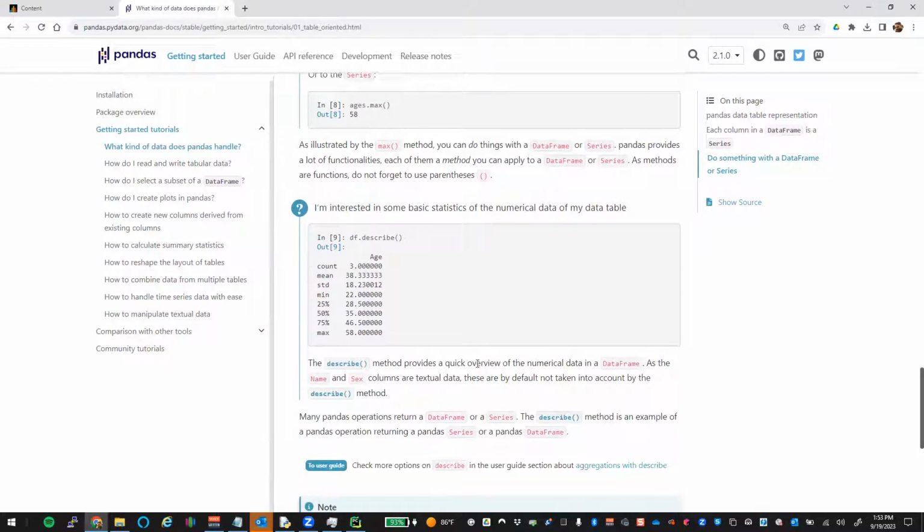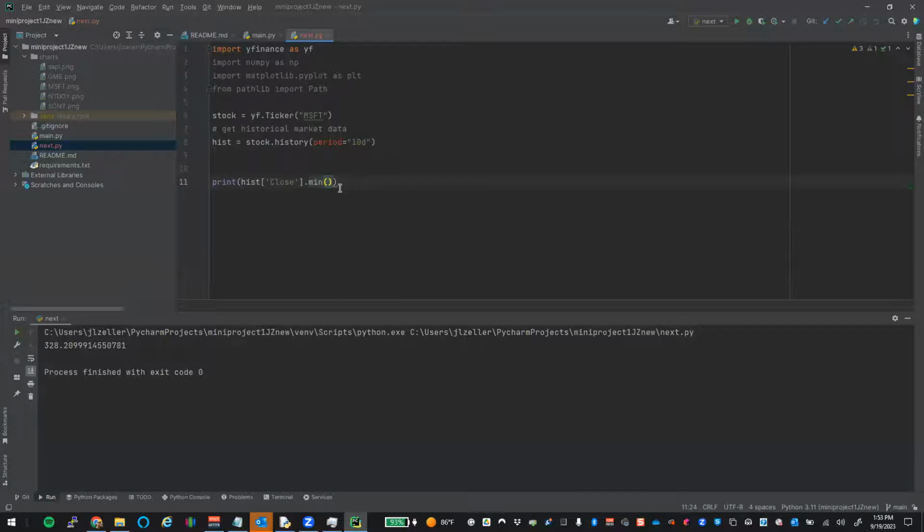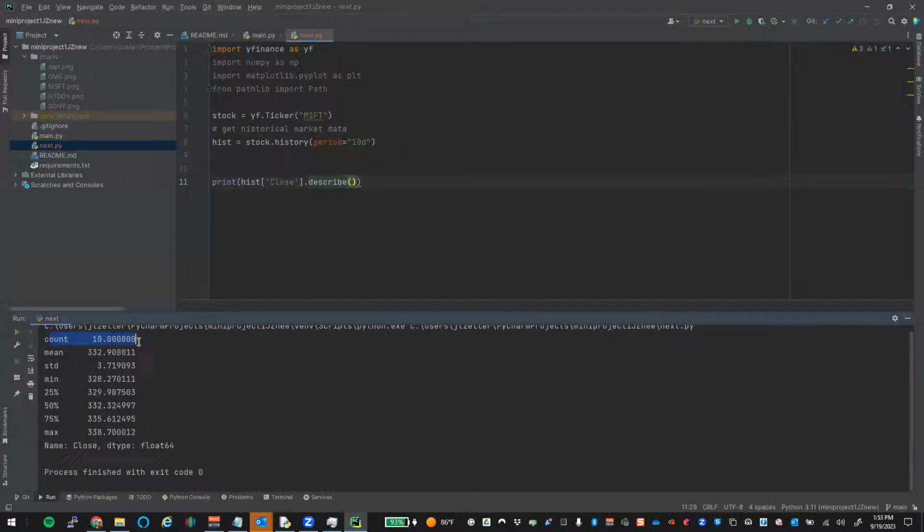Exactly. Okay. We could also use describe, which is really handy if you guys are doing some statistical information. So describe will get you back the total count, aka the total ones we got back. It'll give you the mean, remember, mean is basically average. The standard deviation, the minimum, the 25%, 50%, 75%, and the max, aka the highest.